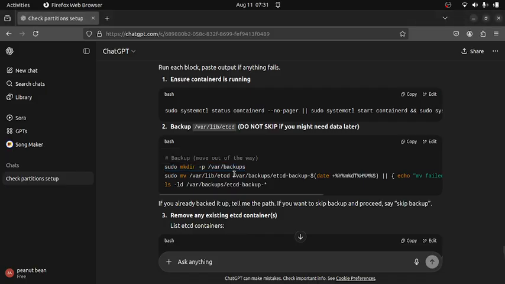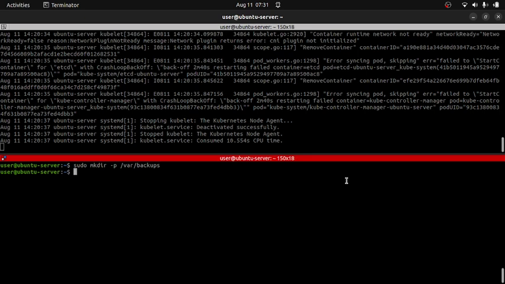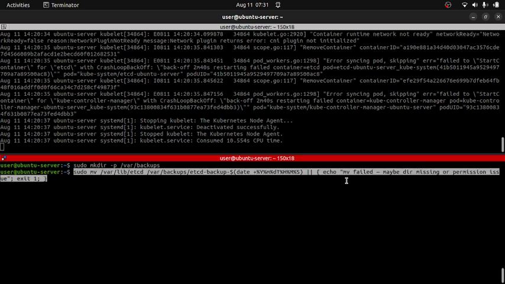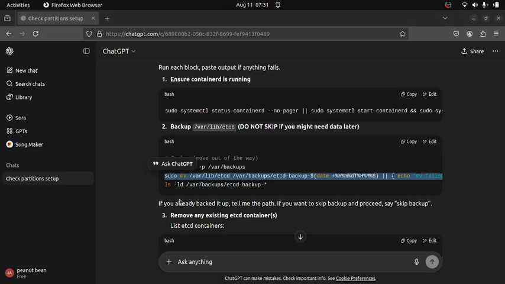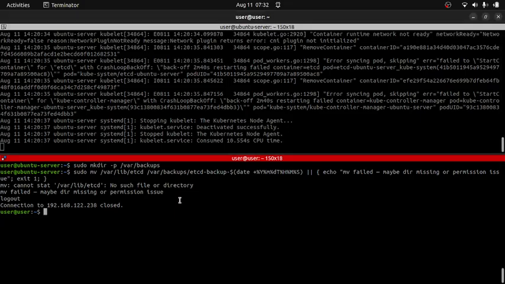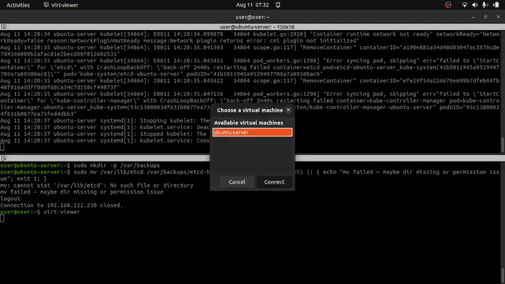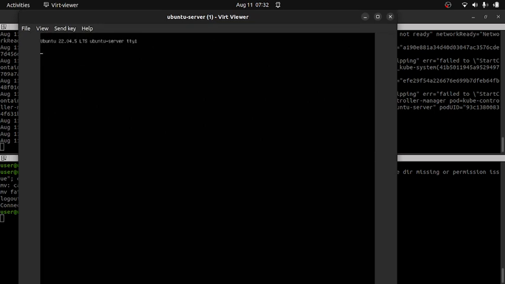Okay, we have to back up the configuration. Okay, connection is closed. No, I have to back up the third, viewer. Okay, Ubuntu server. Now we have to enter the user and password.